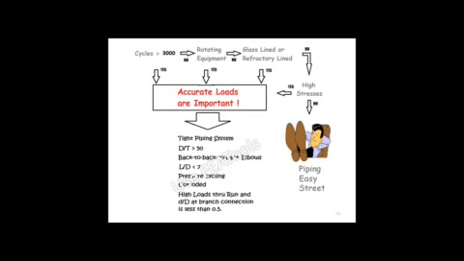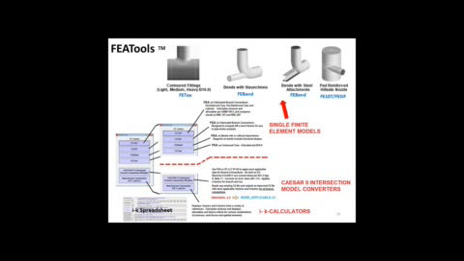So this is just the two-path process that we've talked about. One of them is no high stresses, no rotating equipment, low D over T's, no cycles. You're on easy street and you're solving relatively easy piping models. If you don't have any of those conditions, then FEA Tools is a big help. Here are the things that FEA Tools does. It's got individual finite element models for contoured fittings, for bends with stanchions, for bends with steel, for hillside nozzles, for pad reinforced hillside nozzles.